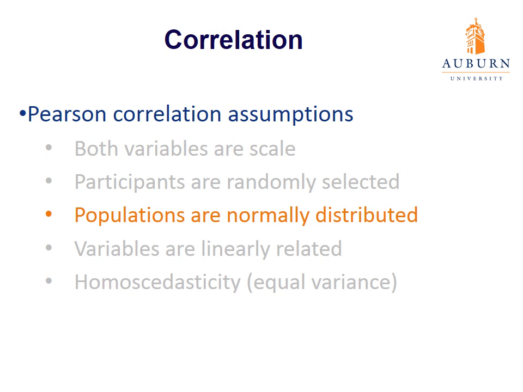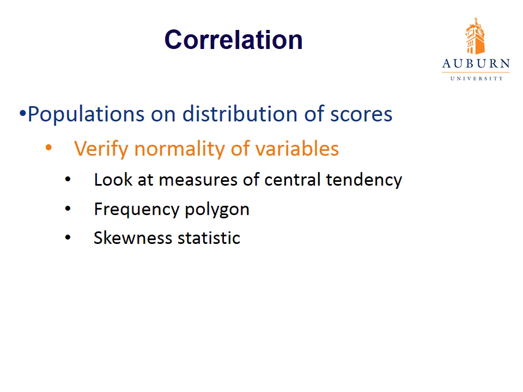Our participants for our study should be randomly selected from the population of interest. That's not different from any other test. So let's move on to the assumption that populations should be normally distributed. Now the assumption itself is no different, but how we talk about it will be a little bit different. You will remember for the Z, T, and the F test that we could use the central limit theorem to help us with this particular assumption. In other words, if we had 30 or more observations in a group, then we could assume a normal distribution.